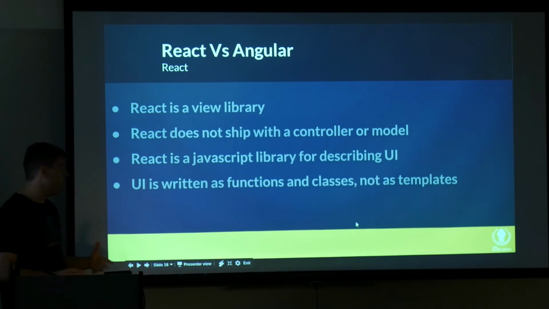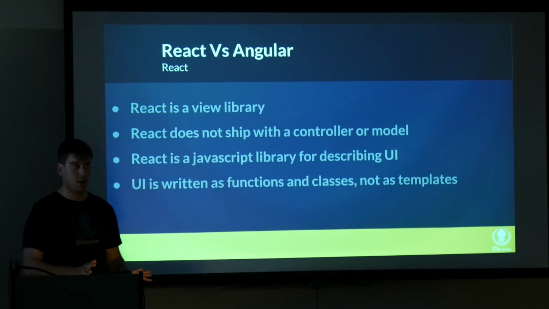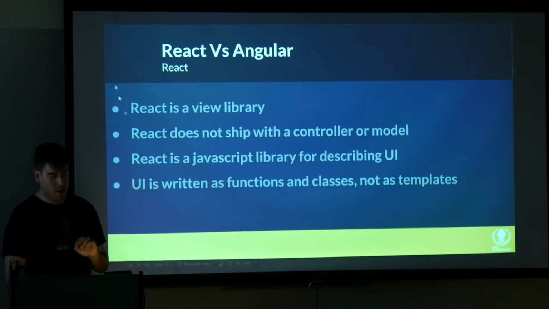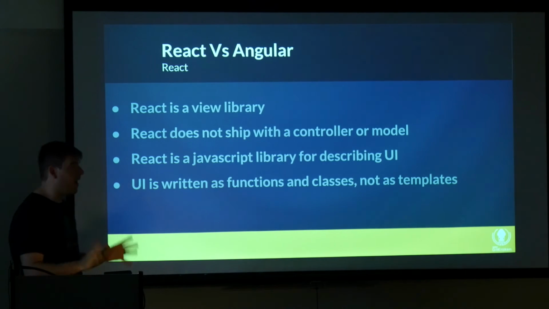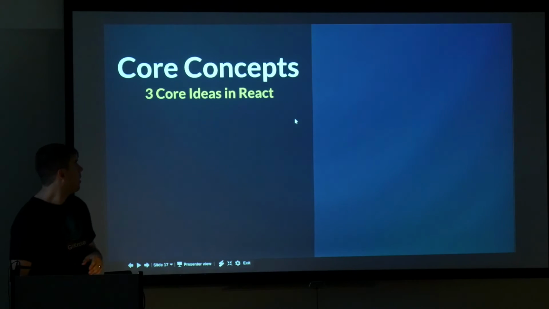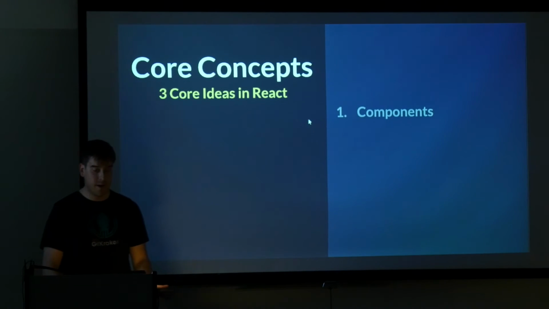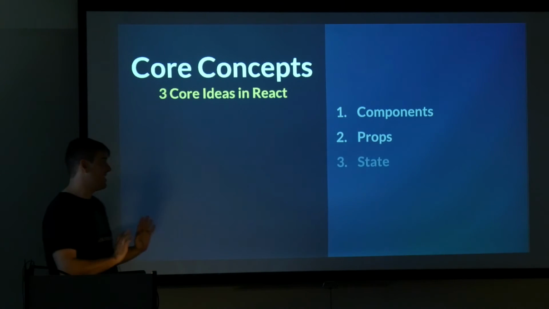We write our UI as functions or as classes. We don't have any templates. There's no additional languages that we need to learn. It's just JavaScript, and we'll get some HTML in there through JSX in our next examples. So let's talk about the core concepts of React. So our three core ideas in React, and those are components, props, which is shorthand for properties, and state.